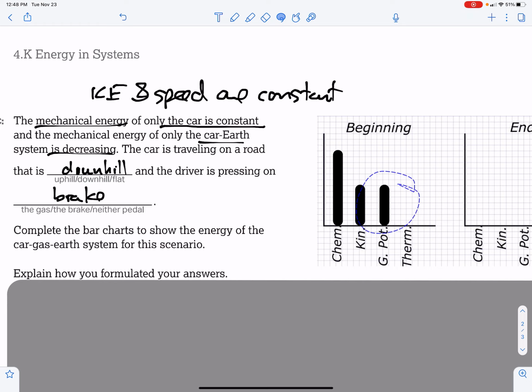Again, because what I'm trying to do is set up a scenario from the beginning to the end. It's not really important that, well, hey, why are they both the same? That's not really important. It's an arbitrary setup, okay? But what we're going to do is take that information and use it as a comparison in the beginning of the scenario to the end of the scenario. That's where it's important, is the energy conversions.